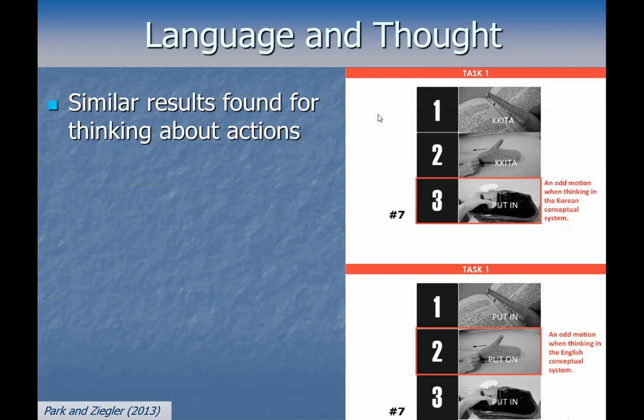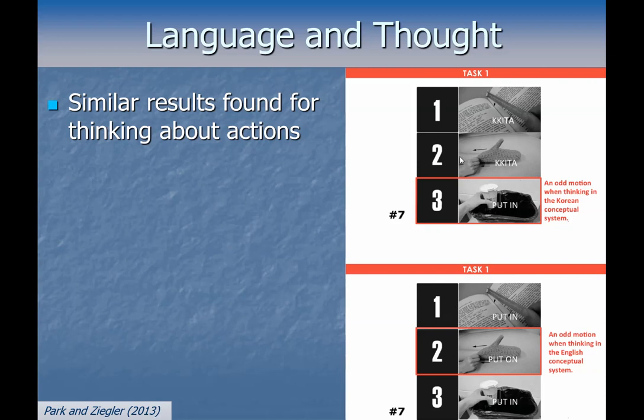Again, you're just asked basically, what is the odd motion out? So of these three actions, which is the one that doesn't fit the other two? And in English, right, look down here at the bottom panel. In English, we would say number 1 and number 3 are both putting something in something else. So putting a bookmark in a book or putting a coffee cup in a trash can. Those we both call putting in something, whereas when you put on a glove, right, put a glove on your hand, that's separate. So people tend to say 2 is the odd action out among these three actions.